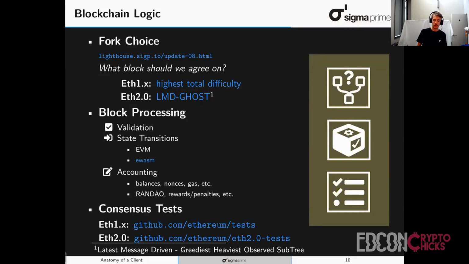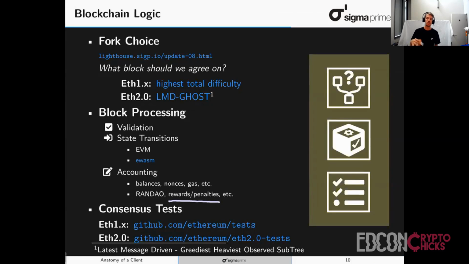And it's kind of part of the state transition, but I've mentioned it here separately as the accounting components. Accounting is things like making sure that the nonce value, so every account in Ethereum 1.0 has a nonce. Every time I send a transaction, that nonce is increased. So making sure that the transactions that come in have the correct nonce value, that if I've lost money or gained money, that my balance is updated. In Ethereum 2.0, we're going to have validation and validators, and so of course those validators need to be actually rewarded, penalized, and their balances updated, and all that sort of stuff as well.